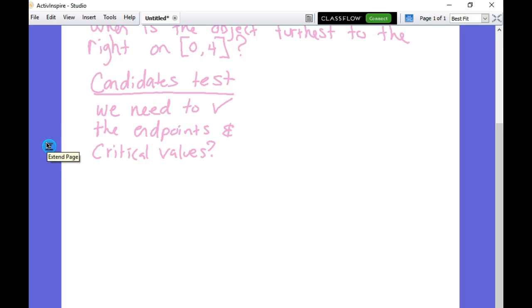All right. So I like to start with the candidates test like this. What am I gonna call this column, you guys? T, right? What am I gonna call this column? X of T. You should say X because in the beginning it said X of 0 equals -5. So that's the name of your function. Yeah. So now my endpoints are 0 and 4, right?